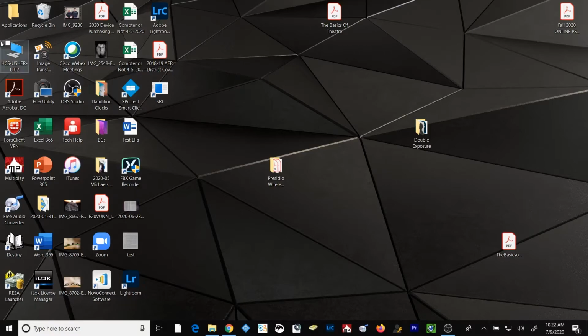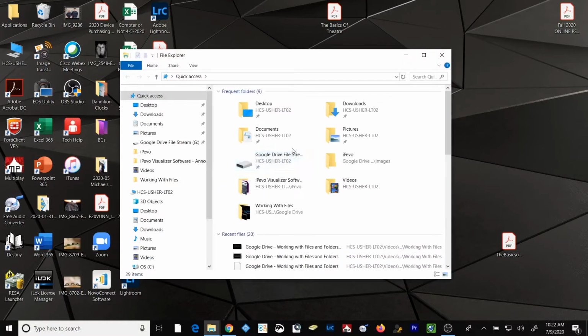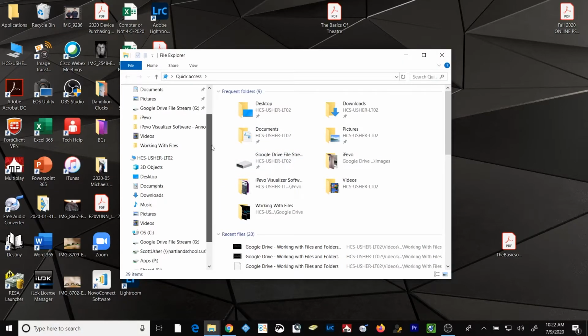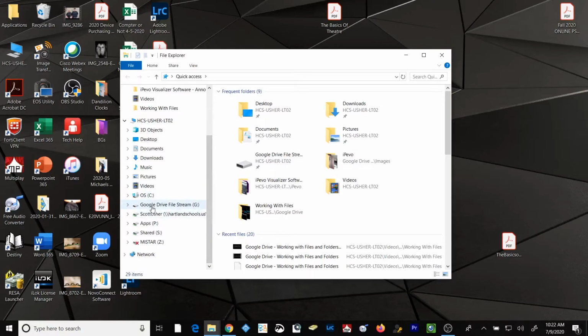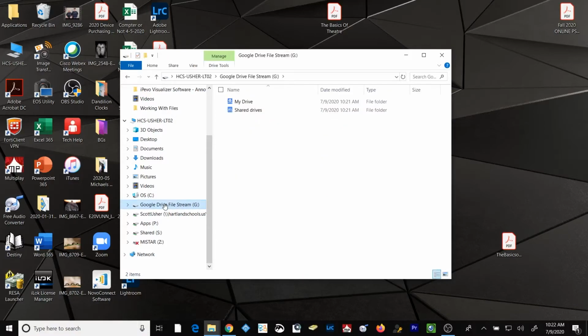Now at this point, you can double-click on your My Computer icon or select the Windows E key on your keyboard to bring up File Explorer, and then scroll down on the left-hand side and you'll see a link to Google Drive File Stream, and it should be your G drive. Clicking on that icon will bring up both your Google Drive as well as your Google Shared Drive file folders.